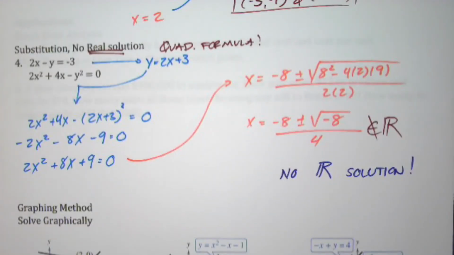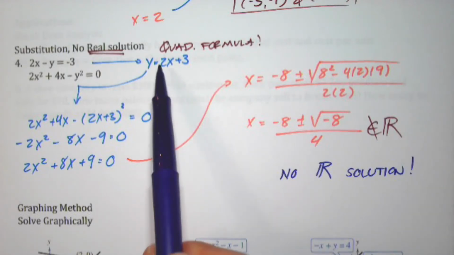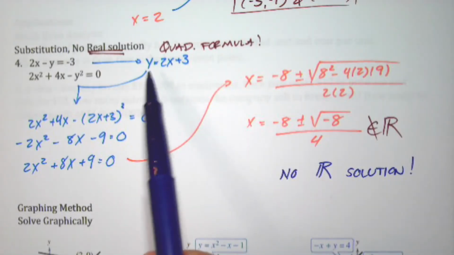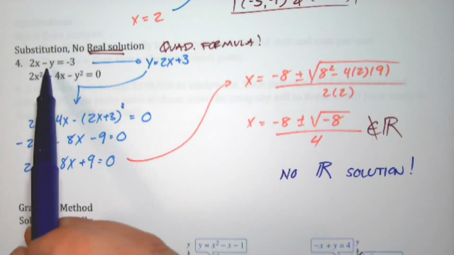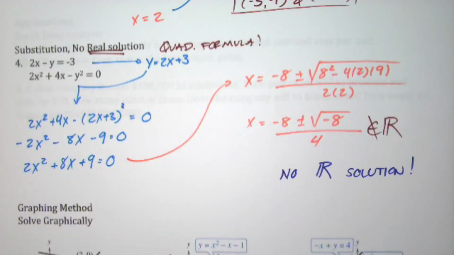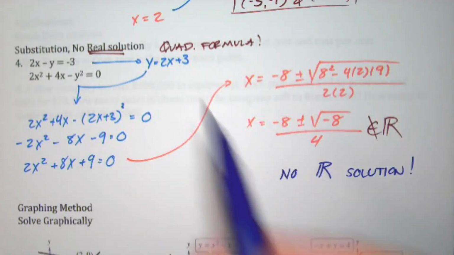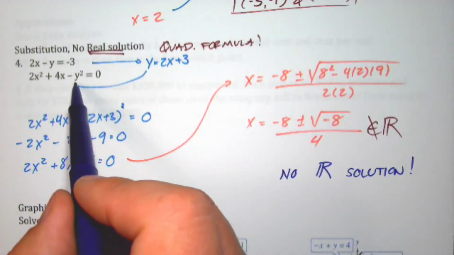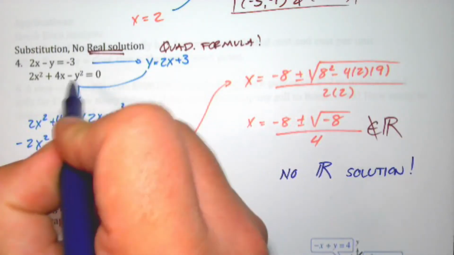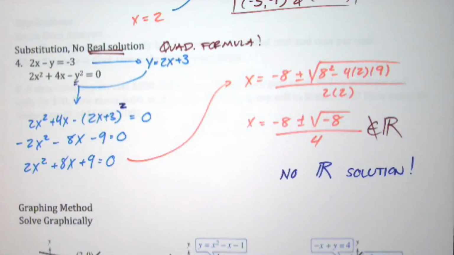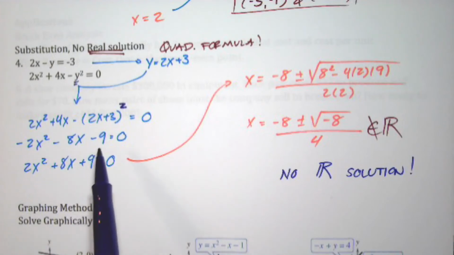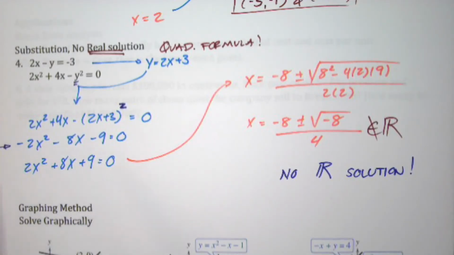So coming back from working on that number 4, right? First thing we do, we solve for the simpler variable in the simpler equation. So that's our linear equation, and this y is more or less by itself, so it's easy to solve for that. So then we solve for y, and then when we solve for y, we substitute it into our quadratic. Now in this one, however, that y term is also squared, so we need to make sure that we square this and then simplify. So make sure we pay attention to little details like that that come with any of our nonlinear systems. When you do that, you end up with this quadratic right here.